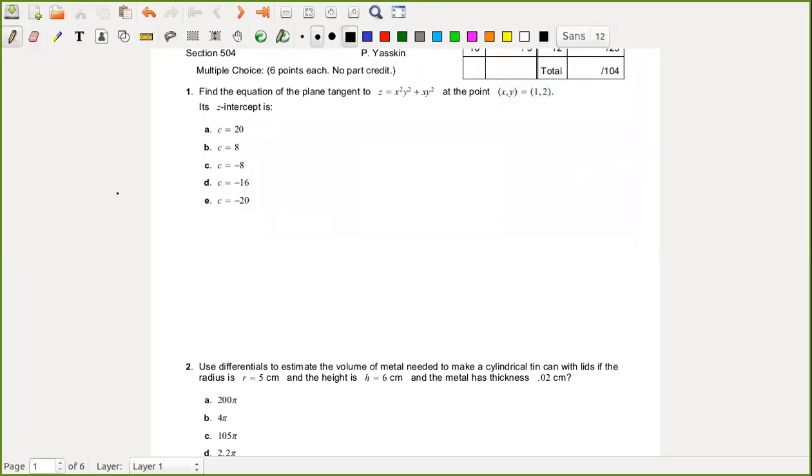Okay, so we want to do this question. We started doing problems like this right before the spring break, and then, of course, that was before all of the bad things that happened.